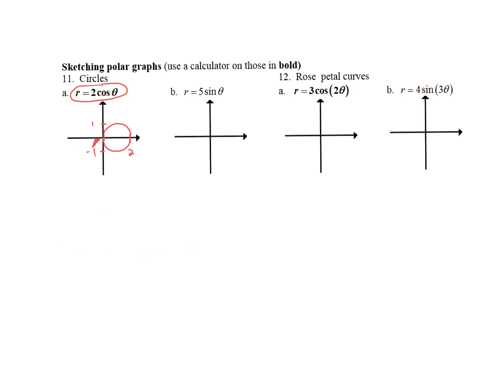And on this one, we know where this is going to end up, right? But we're going to try to relate this to points on this one because we're going to need it for some other ones. So where's it going to end up? It's a positive 5 and it's a sine of theta. Where's it going to go? Is it going to be above or below the x-axis? Above, yeah, and it's going to be right on that y-axis. So it's going to end up like this, right up here. And the diameter there is 5.